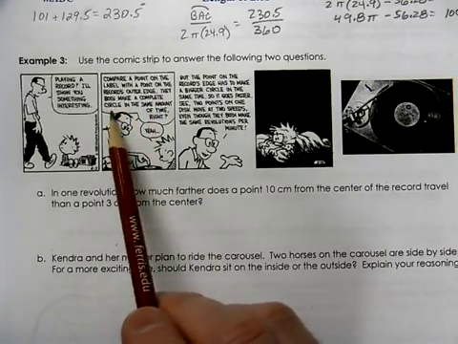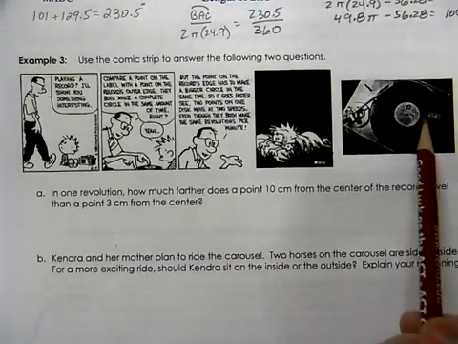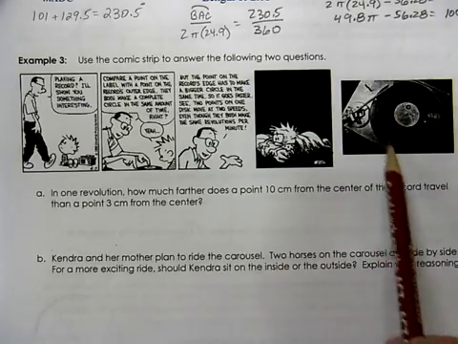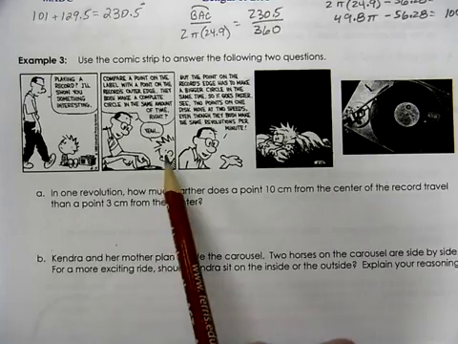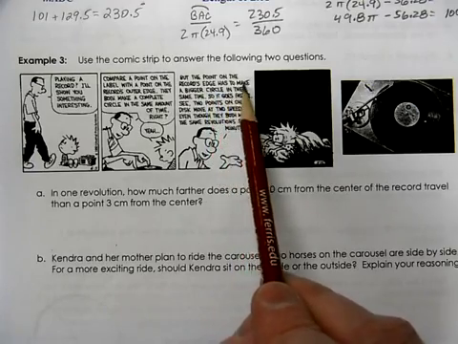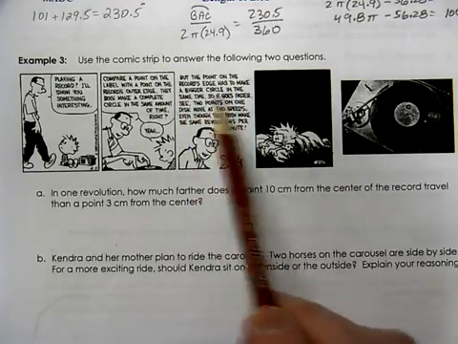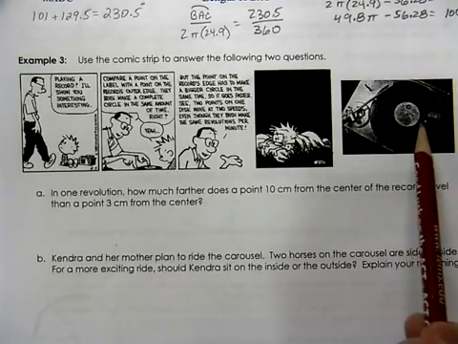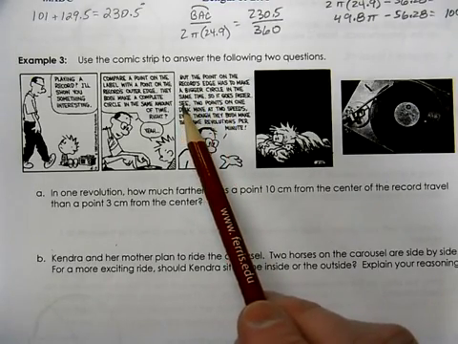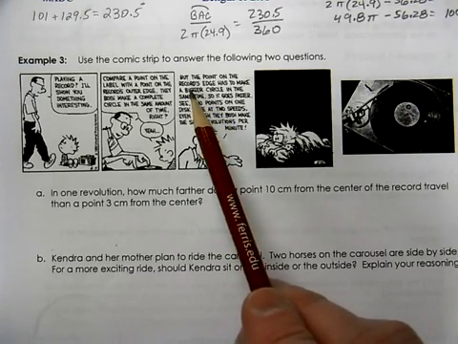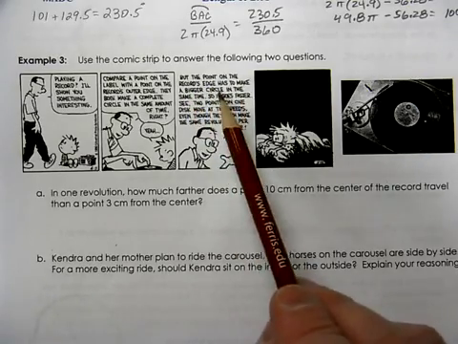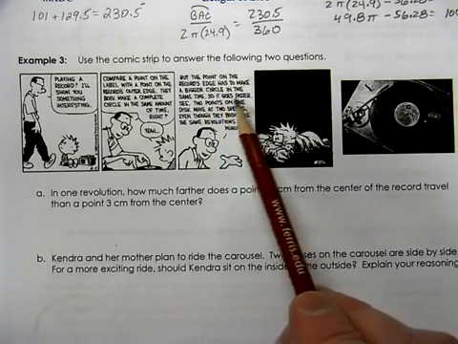They both make a complete circle in the same amount of time. So when the circle goes around, this guy starts and goes 360 degrees. This guy starts and goes 360 degrees. So Calvin's like, yeah, I get it. It goes around. But the point on the record's edge has to make a bigger circle in the same amount of time. So this guy's making a big circle. This guy's making a little circle. So it goes faster.